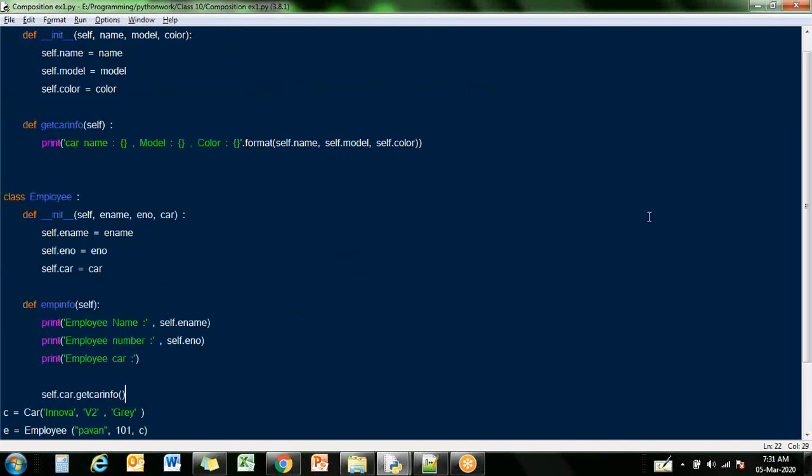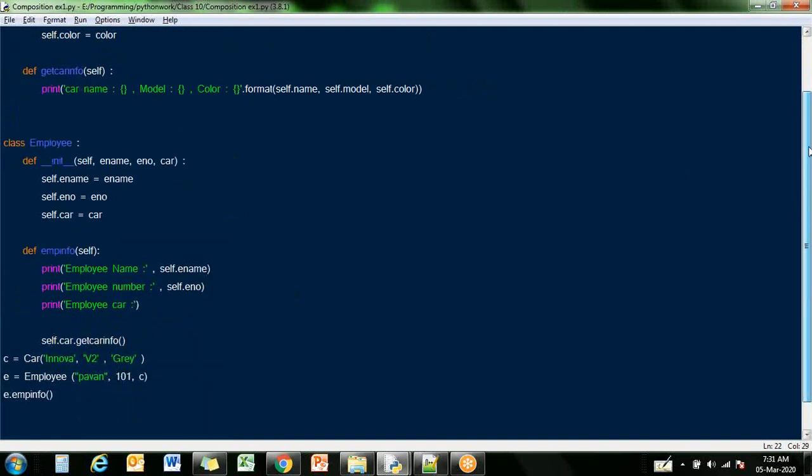So what is the purpose of this composition? We are able to use another class object and its functionality inside the employee class, right? The car class functionality, we are able to use inside employee. That type of relationship is called composition.